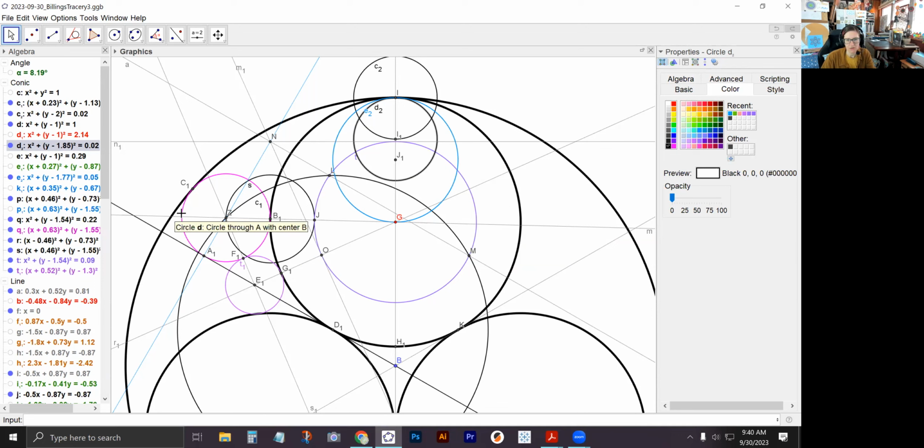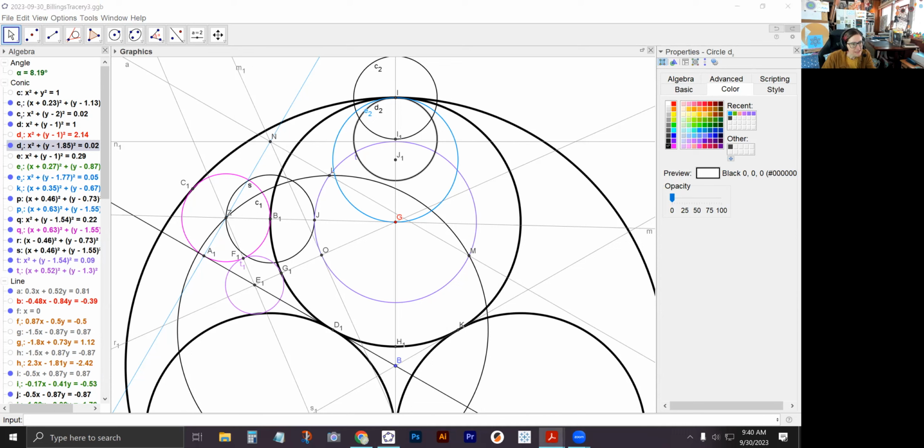And it's not going to fall exactly on this line because remember this line isn't exactly horizontal. So when we make this rotation, don't freak out if they don't line up, because they shouldn't perfectly line up.